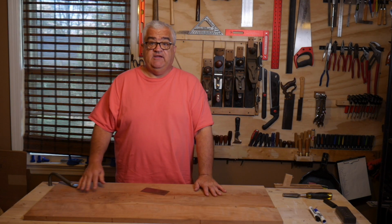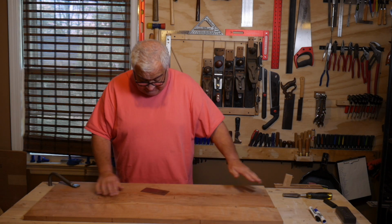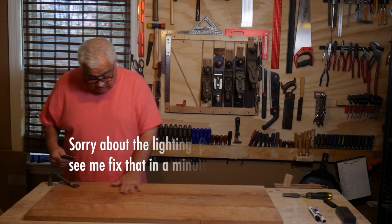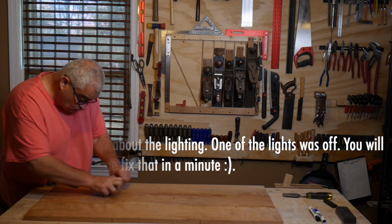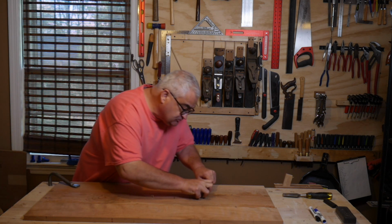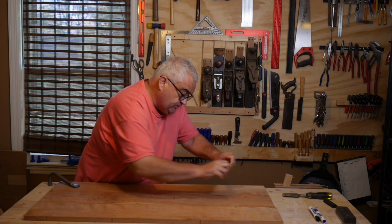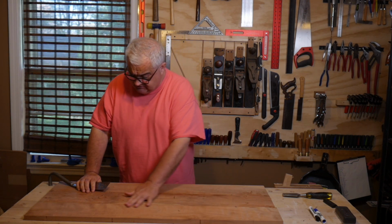Hey everybody, okay, final steps here for this top. I have it sitting here on my bench, and I just have my card scraper out. Just got to do a little bit of glue cleanup. You can hear the scraper there hitting a little bit of glue. This thing came out nice and flat.